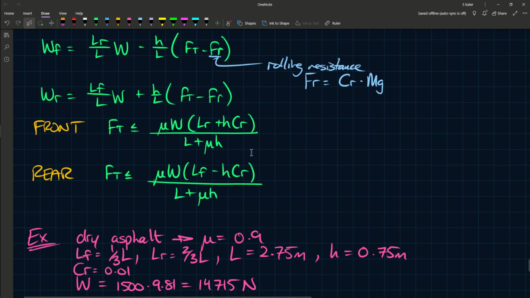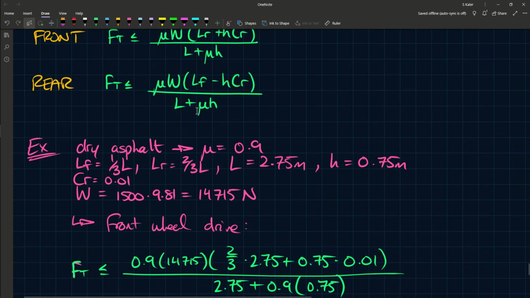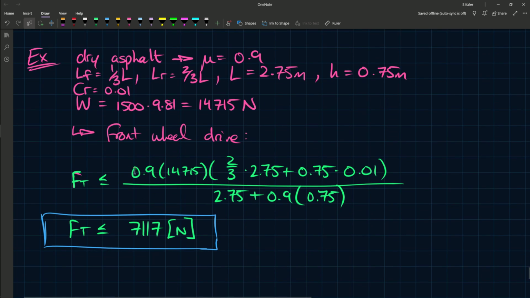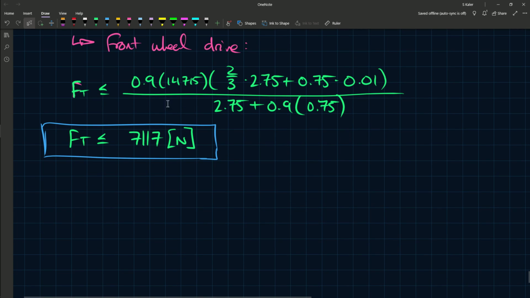The thing to take away is that you can have these limitations if it's a front wheel or a rear wheel drive, and based on that, we did this really quick little example to understand, based on some standard parameters, because this is dry asphalt, these are fairly reasonable numbers to see with a vehicle. It gives you a relative measure.